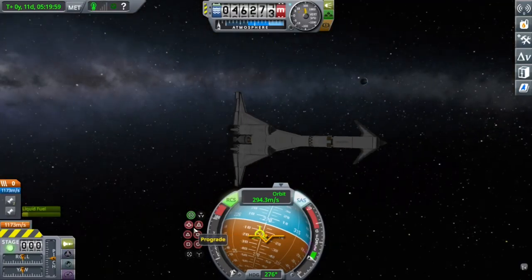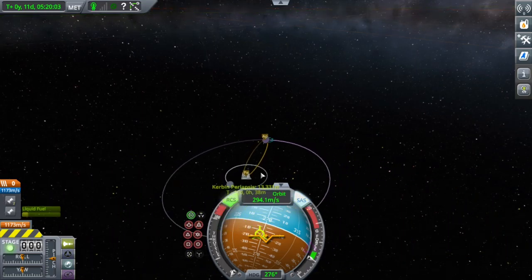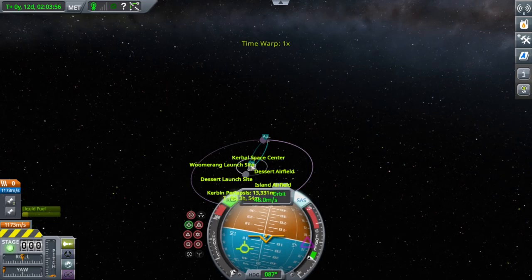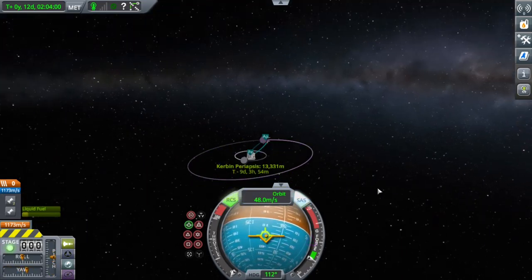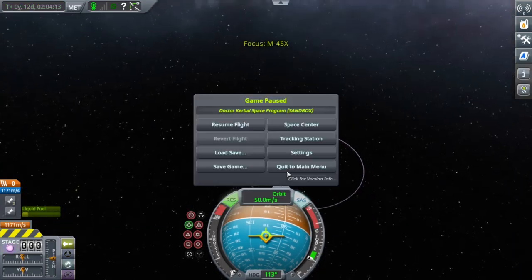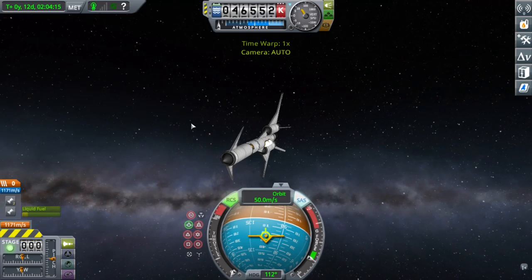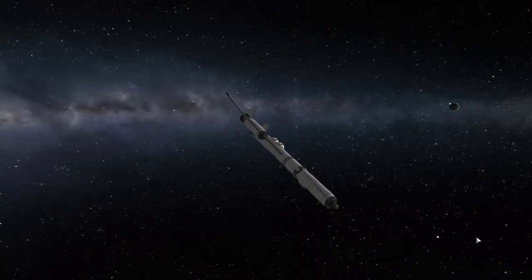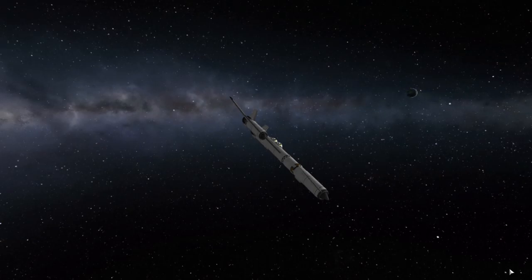Here we're in space over Minmus again. So I check my periapsis and see 13, not 19. That's even worse. But I raise it up to 60 or 66, whatever. And so I just time warp. Make another save, just to be careful. And then we time warp back down.